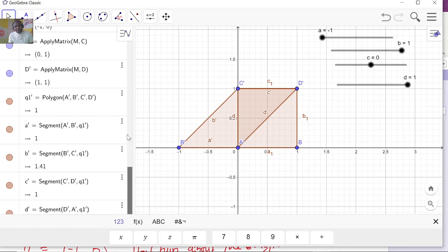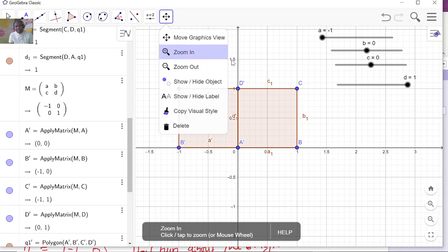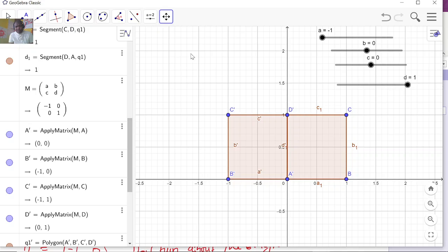Okay, so now if you look at this transformation, as you try to change these figures as you simulate, you can see there is an impact. There is some transformation that is happening here. But we know that it is sufficient this way, but we can make it even much better by bringing the matrix on this particular page here. How do we bring it here so that it becomes more visible?